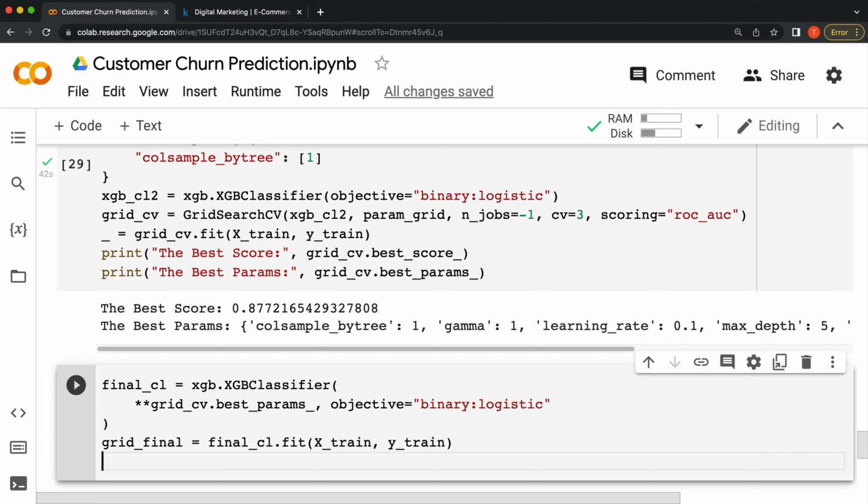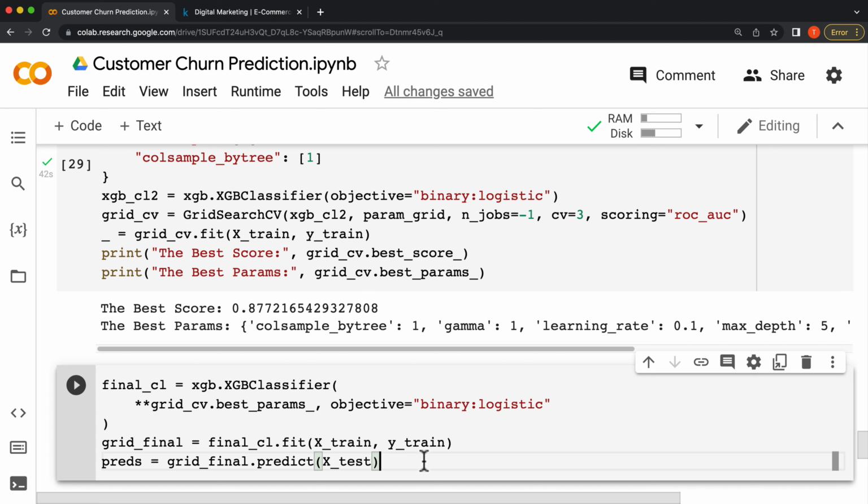Let's predict the y test on the x test dataset. Create underscore final dot predict x underscore test.